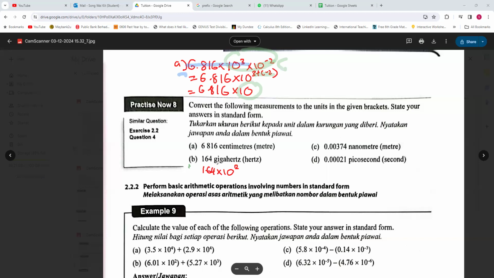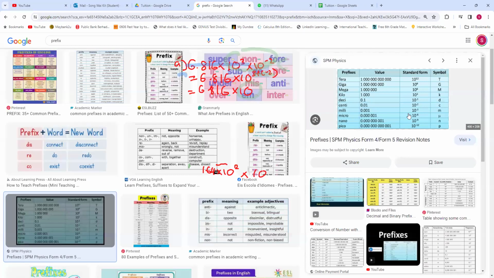It says giga. So how much is the giga? Giga is 10 power, so for those who have memorized, it's just 10 power 12. For those who have not, I've sent a web picture of what tera is. So you can see from here, they increase in orders of 3. So kilo is 3, mega is 6, giga is 9, and then it's 12.